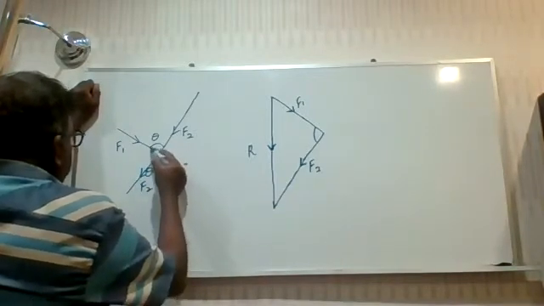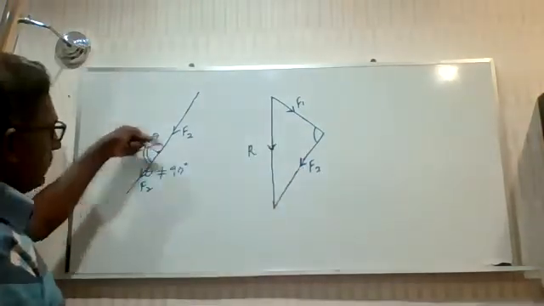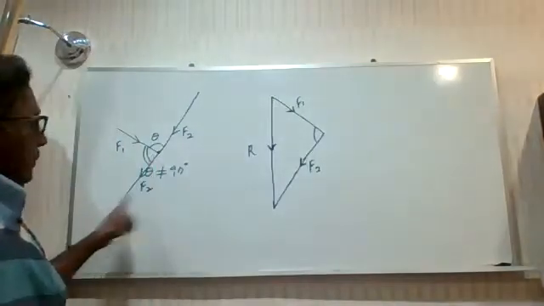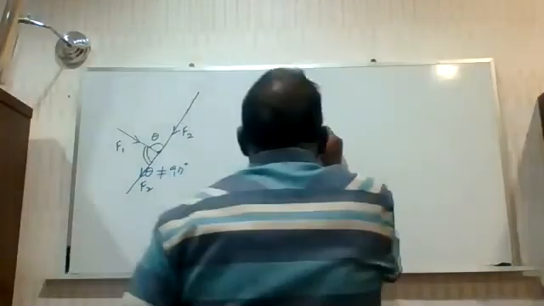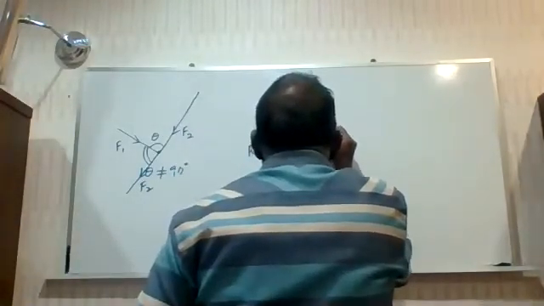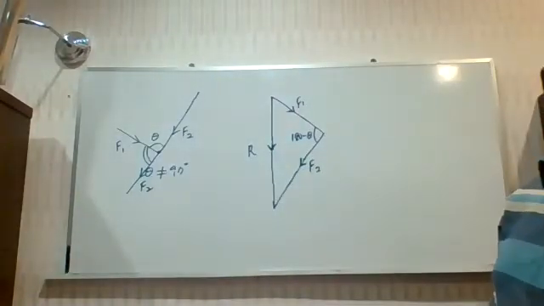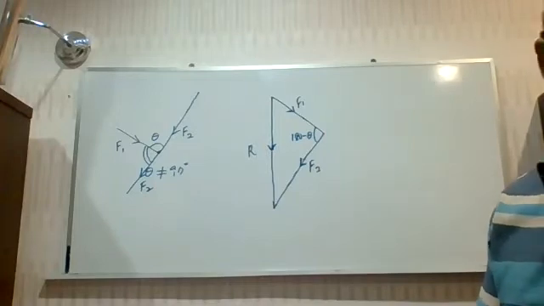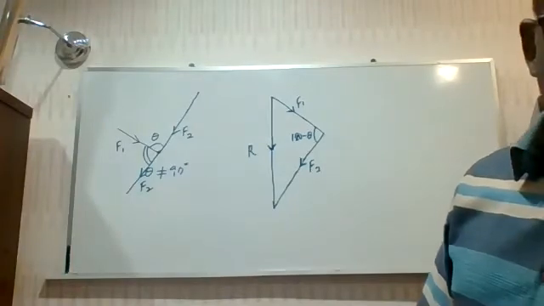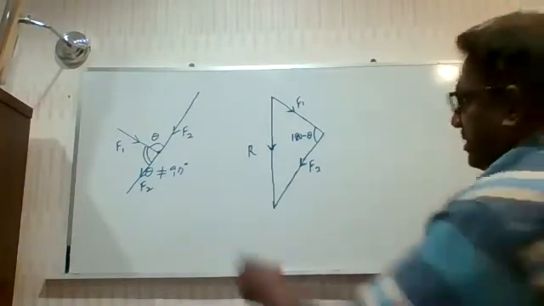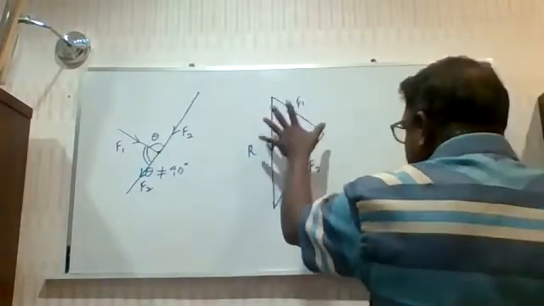So in this scenario, this angle is equivalent to that angle. Can you see? F1, F2. So your mathematics dictates that that angle should be 180 minus theta. Did you follow? That is important. 180 minus theta, and it's not theta. Okay, so if this is alpha, let's say this is alpha, then this will be 180 minus alpha. Okay, so that's your triangle of forces.